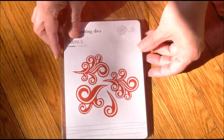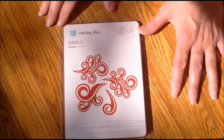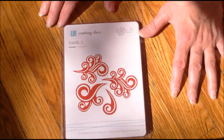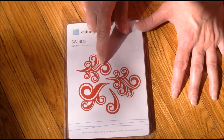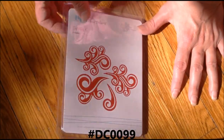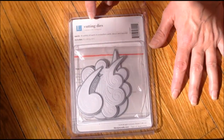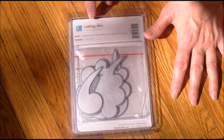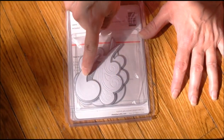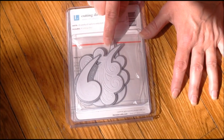And the last one is an old release that one of my designers had, but never could figure out what to do with it, because she thought they were too big for cards. But these are great dies. They are called swirls, and I think they're great for cards if you're looking at like a background. And I'm going to flip it over so you can see the size of these. It is DC0099, and these swirls make up a lovely pattern background, and it went nicely with this release.